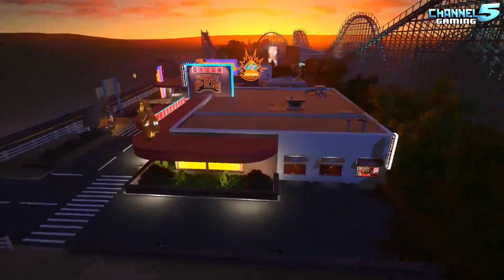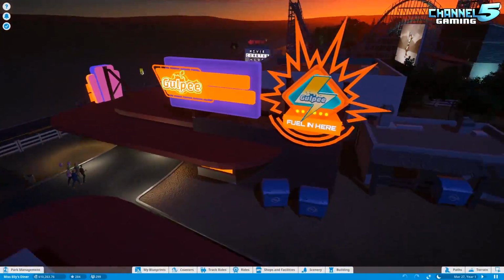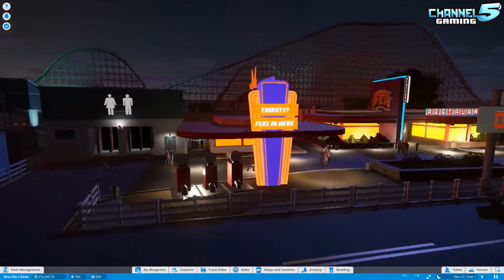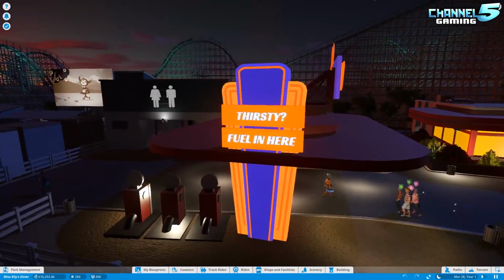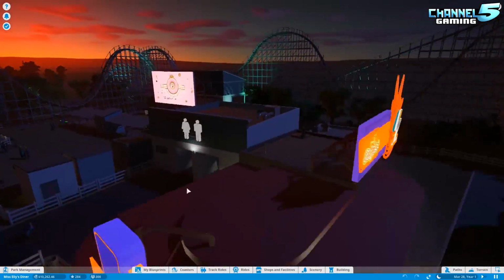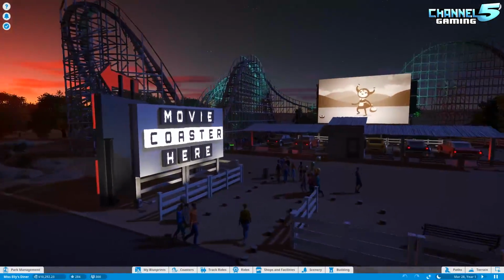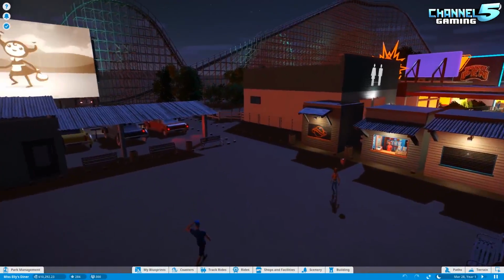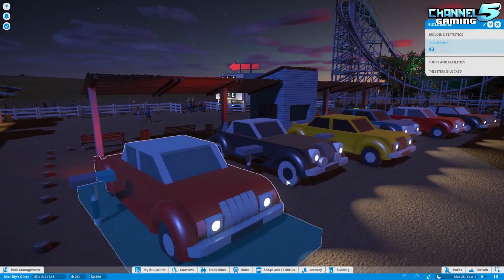Oh, that's cool. Oh, I love this building. That's a great little blueprint. Oh, Gulpy fuel station, little gas station. That is brilliant. What a great idea. It's like a mini park spotlight, guys. I'm in love with this. Look at this. Oh, a little drive-in. Oh, these are great little car blueprints.